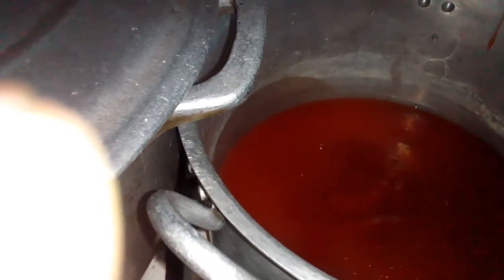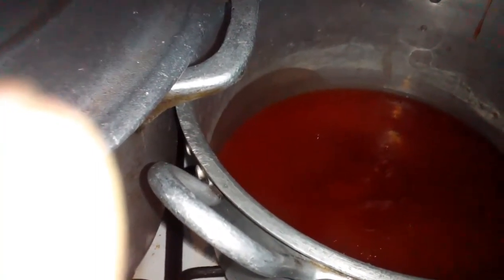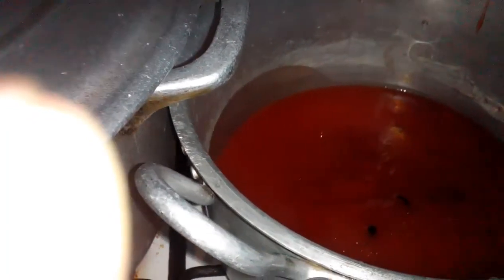A little browning just to give it that brown color to rub the chicken, coat the chicken.